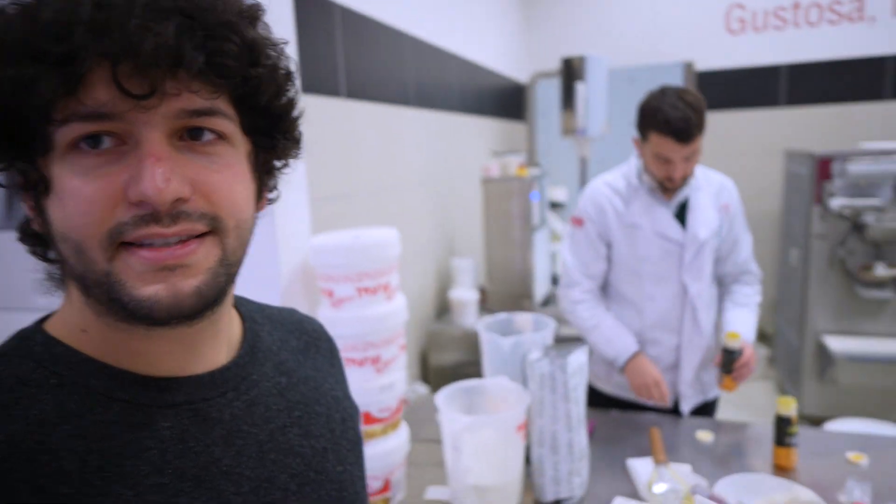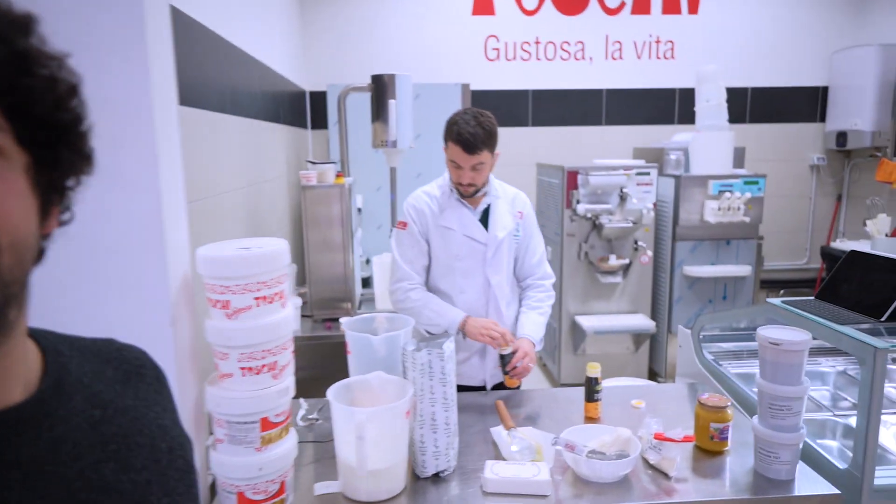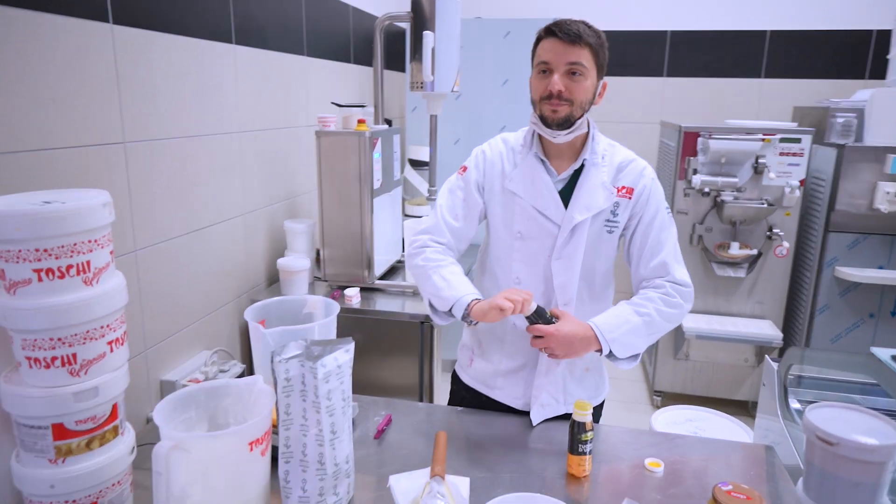I'm here in the lab and today we are going to do a few tests about industrial ice cream, then we have some chocolate gelato, and then some soft serve for Middle East where we will use only sucrose, honey, and probably date syrup as a sugar — so we will test what happens. We are here at the center with Gianluca, who is already working, and I will update you about what happens in the test.